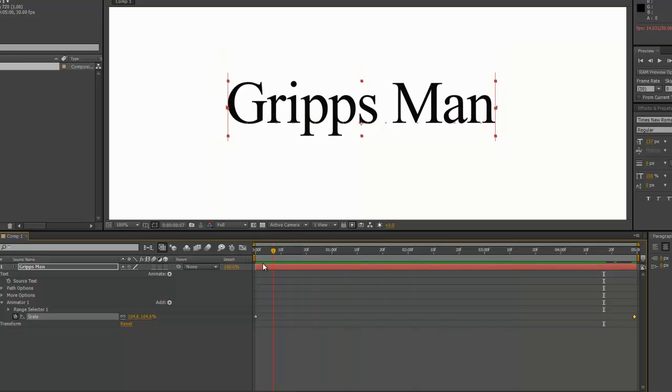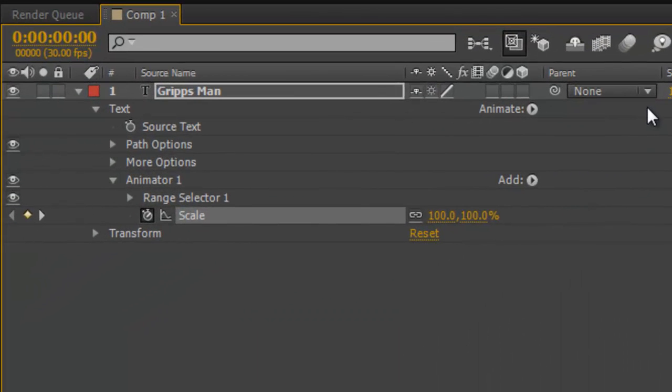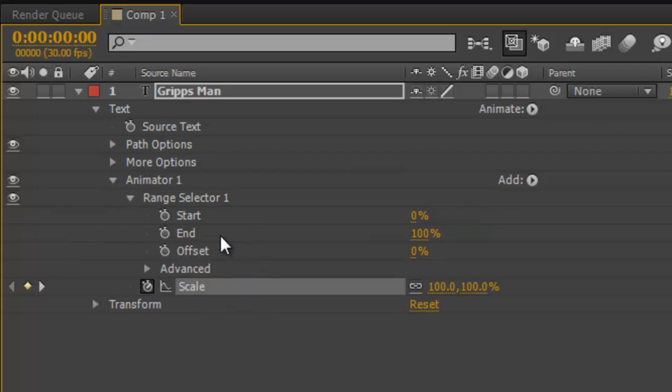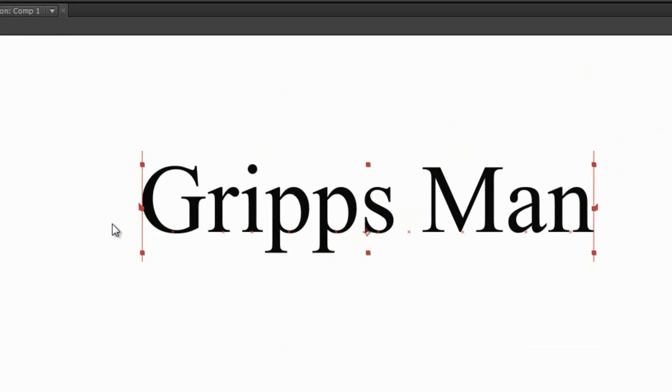But there are more options, obviously. What else can we do? Okay, you'll see here it's the range selector. So that means the range in which I want the letters to scale up or down. So if I expand that, I have more options, start, end, and offset. I can also just use the vertical line here. Right on the edge, you'll see a little triangle. If I click and drag this, I can then just make it so that I only want these letters to scale up and down and not these letters. And that's what the range selector essentially does.